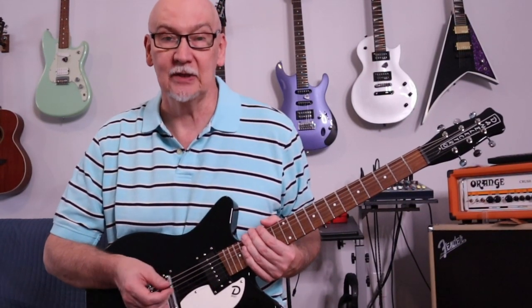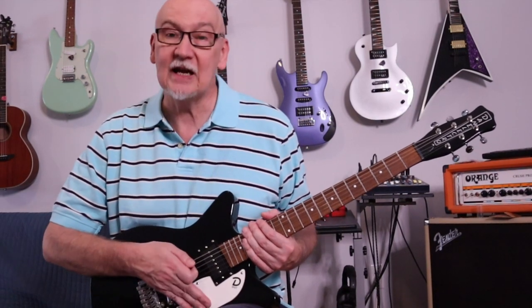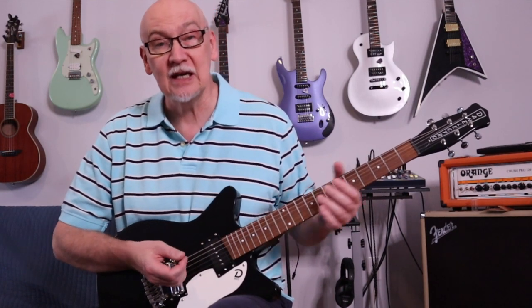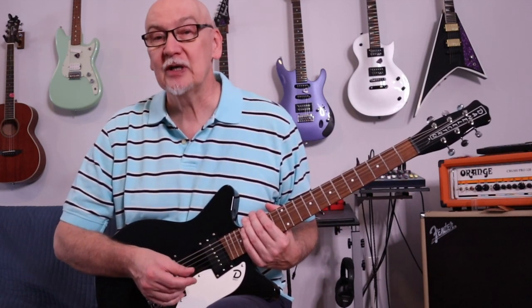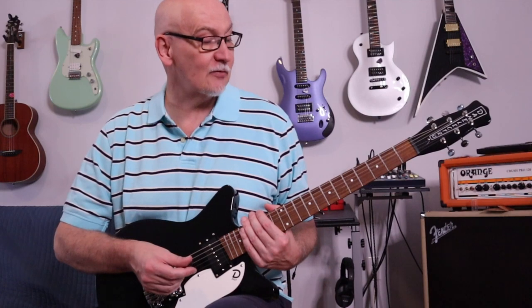I am very happy to have my Danelectro. In fact, this is the guitar I think I'm going to take out playing around town — it's just such a nice, easy guitar to play and so easy to maintain and look after. The Danelectro 59XT — the T stands for the tremolo, and I'm guessing the X has something to do with the humbucker design. Humbucker lipstick humbuckers and the P90-type pickups make for a really nice sounding guitar. Really a joy to play, and hopefully you'll look forward to seeing me using this in a lot of my upcoming videos.